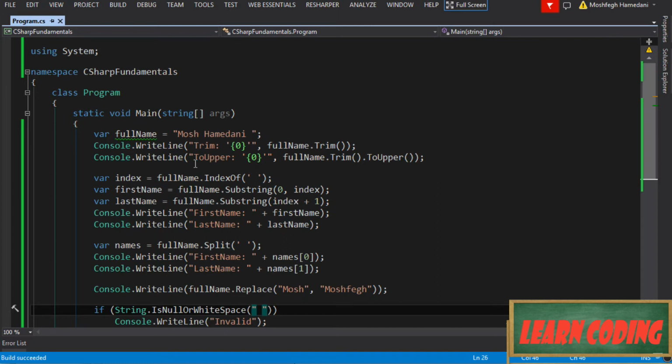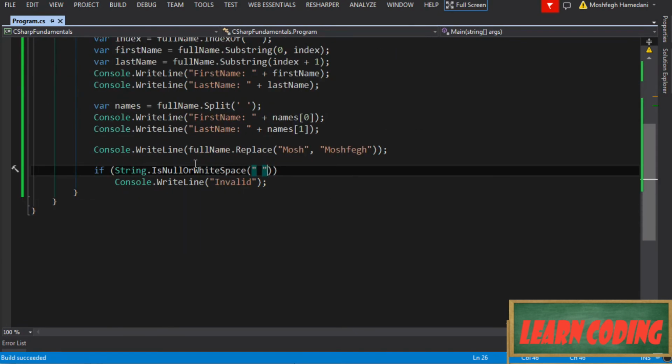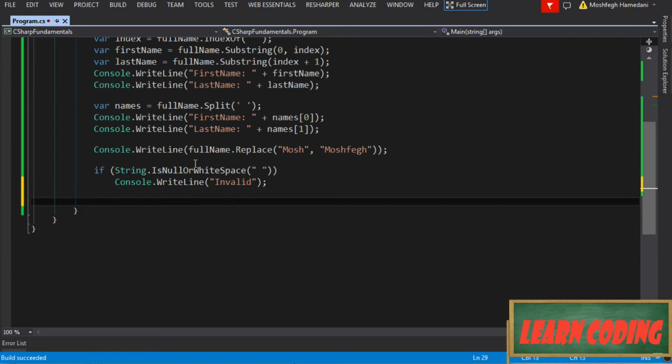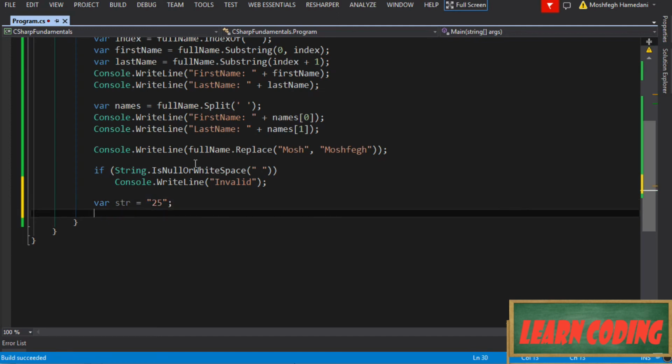And before we finish this lecture, let me show you how to convert numbers to strings and vice versa. So let's say we receive a number from the user. If you're building web or desktop or mobile applications, these inputs always come as a string. So you need to convert that to a number. Let's say we get an input, which is the user's age. Let's say 25. So we need to convert this string representation of the number 25 into an actual number.